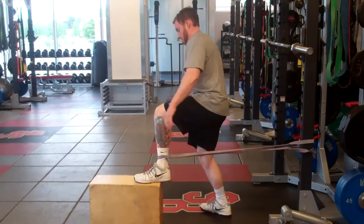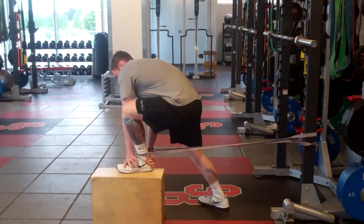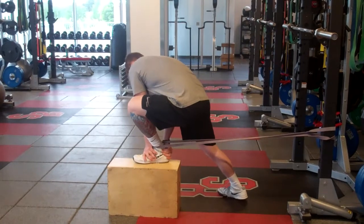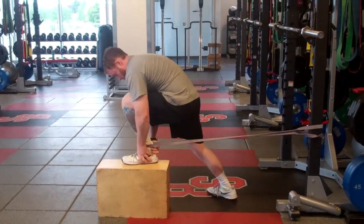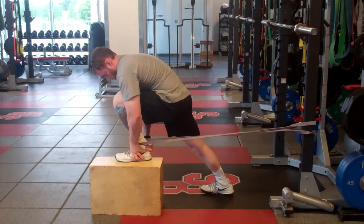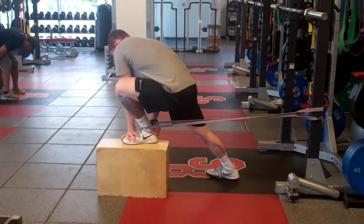From here I'm going to a band distracted ankle mobility drill. A key point on this one: you don't even need the box — your foot could be on the floor. But what must happen is the banded leg heel must stay down. I suction cup it down with my hands and then I'm driving my knee forward, trying to get it up towards my toes, if not past.